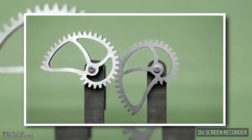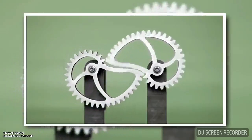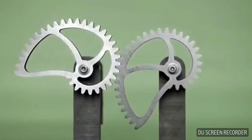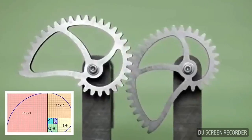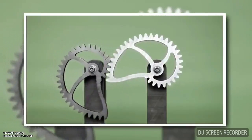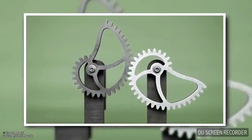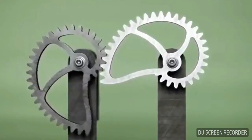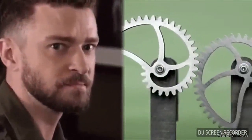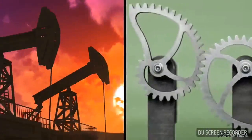Nautilus gears. These Nautilus gears form another perpetual motion machine, constantly knocking against each other and restarting the cycle. These gears take their cue from the Fibonacci spiral. The result is that, at the very end of a rotation, the two big flat sides hit against each other before the next turn starts, meaning one gear will speed up and slow down as the other moves at a constant speed. It's another mostly pointless exercise, but they have a few practical applications, such as in oil and gas pumps.